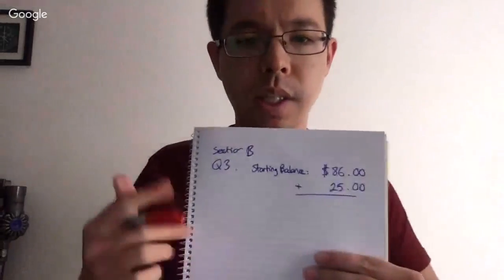Thanks, Archie. I got another question from Bella from my class, and she was interested in working with that table from section B, question 3. You know, that one where you've got a starting balance and your spendings and deposits and withdrawals and stuff like that. So Bella, basically the way it works is you start summing them together.